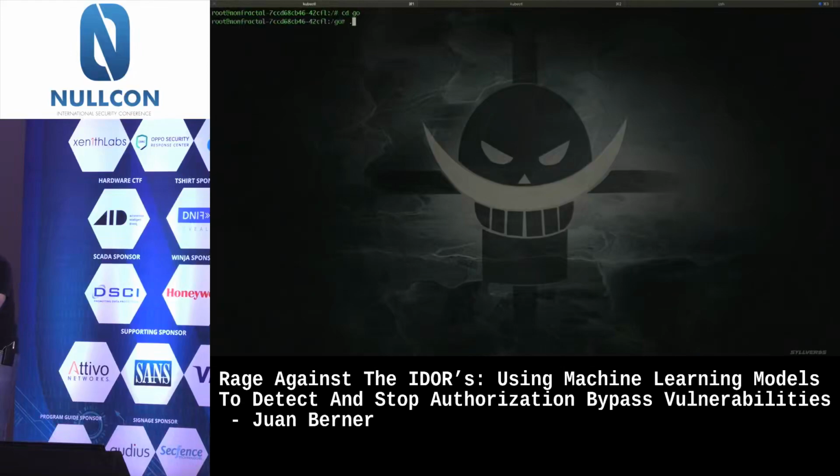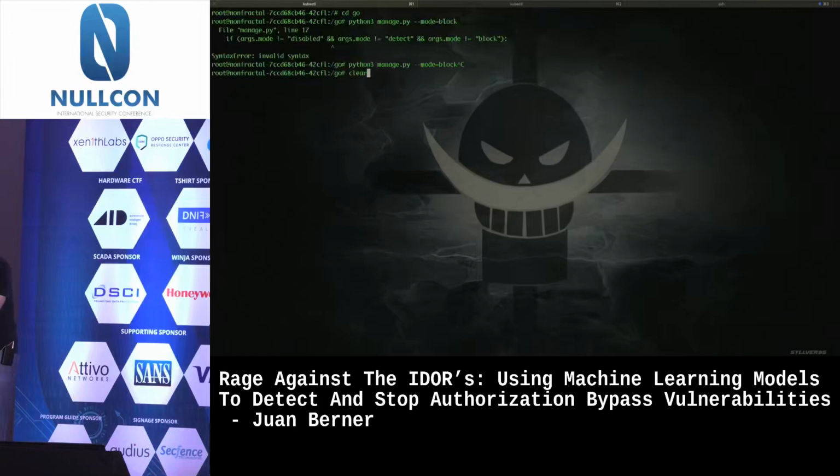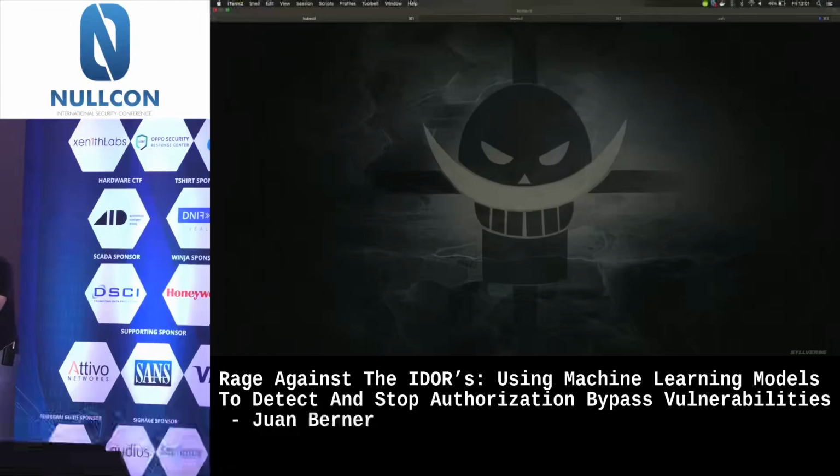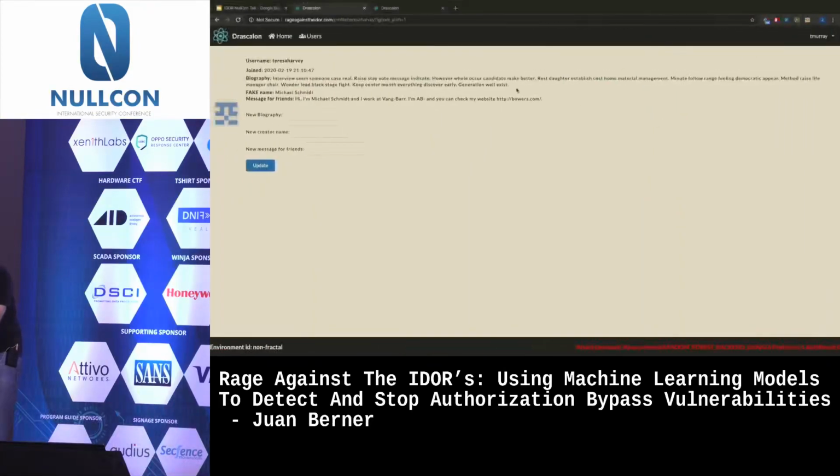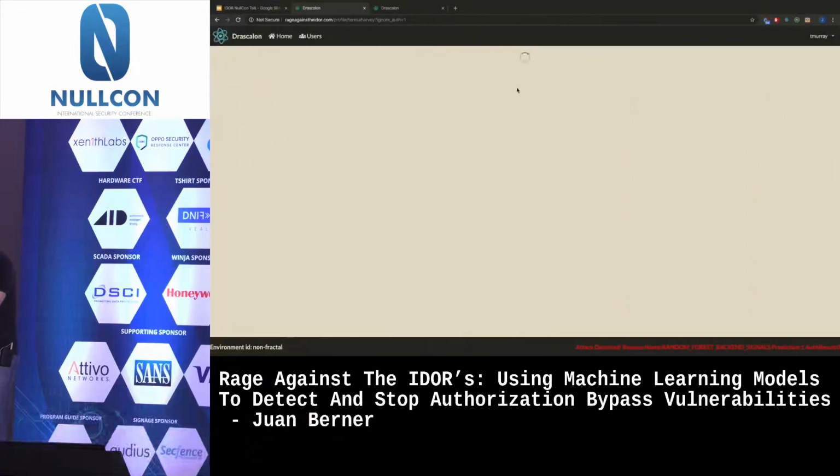So for example, if I now change the mode to block. Okay, we'll do it. This was not expected, but I can just change it from a database. So now if we go to our website, everything works. Yes, it doesn't work anymore. So you're not getting the data anymore.